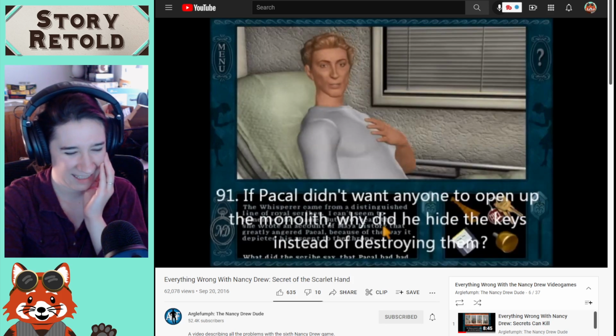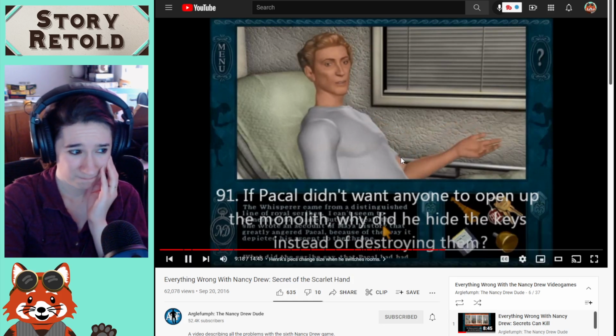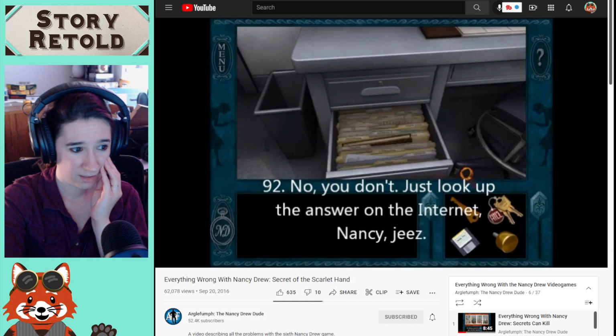If Pakal didn't want anyone to open up the monolith, why did he hide the keys instead of destroying them? Looks like I need to find someone who speaks Nahuatl. No, you don't. Just look up the answer on the internet, Nancy.